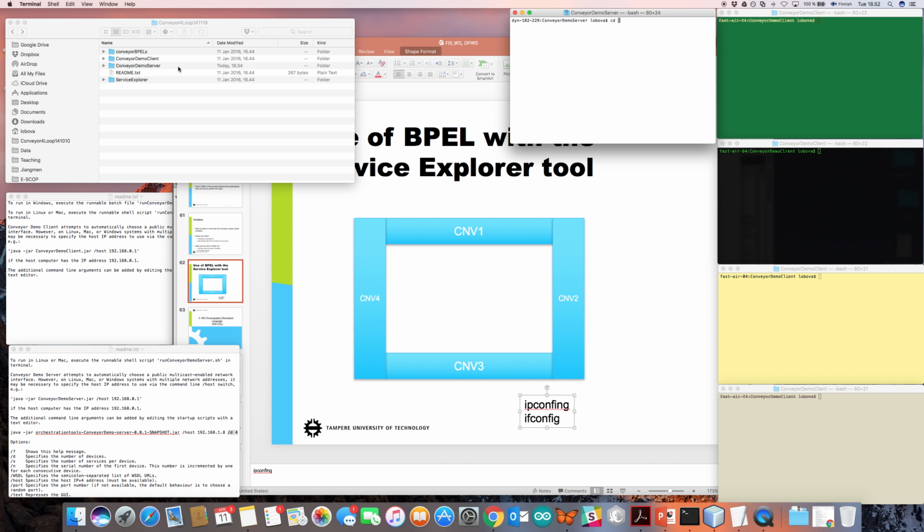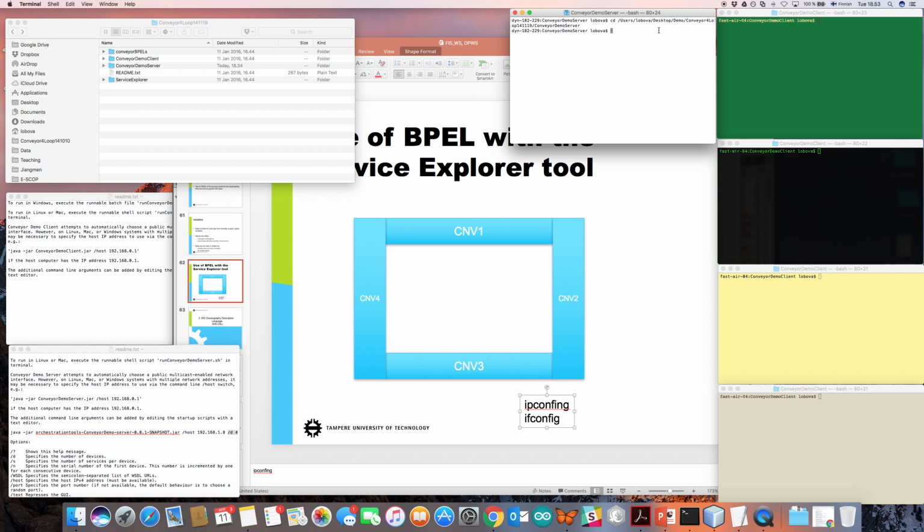In my case, I can just drag and drop the folder and press enter. But I have already prepared it, so let me really explicitly show you. So I'm dragging, dropping the folder, and in my case it's located on the desktop demo. So when I press enter, I am basically just confirmed to be in this folder.